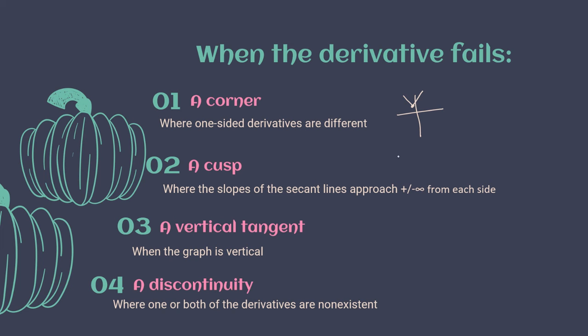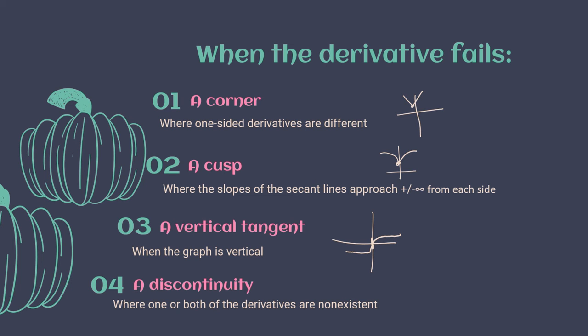Second is a cusp, which is very similar, but there's a little more curve to it. And the function would not be differentiable at that point. In fact, the book calls this an extreme corner. It's the same kind of idea that the right hand and the left hand limits are different for that, okay? Third is a vertical tangent. And the one that kind of comes to mind is a cube root function, which graphs like this. And you can see like at 0, the graph goes vertical. And so there is no derivative there as well.